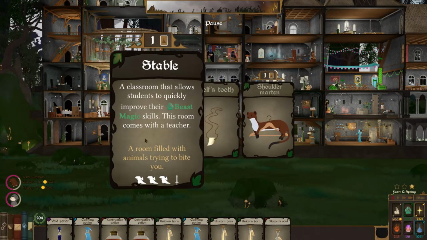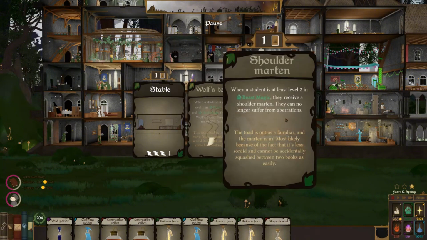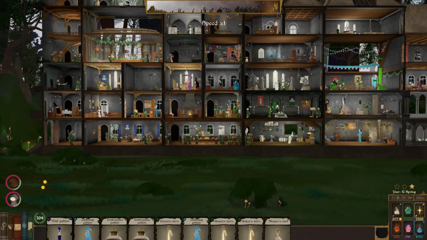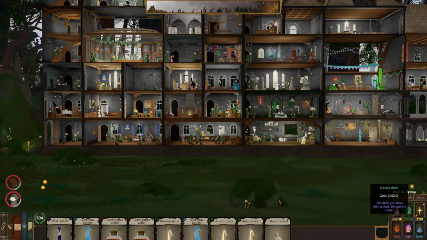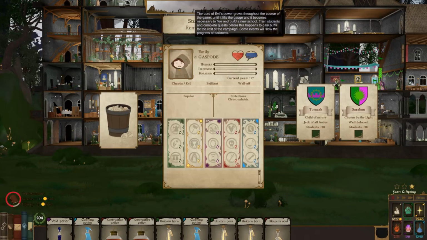We have Stable, Wolf's Tooth. When a student is at least level 1 in Beast Magic and Herbalism, they get a Wolf's Tooth. They now move 20% faster. This tooth makes its owner move faster because they are scared its former owner will come looking for it. Or the Shoulder Marten, which we already have. I'm going to go with Wolf's Tooth. I've got new students, but the Lord of Evil is like here.